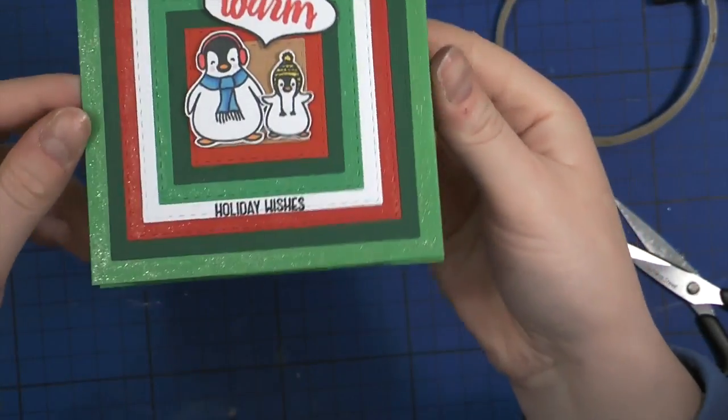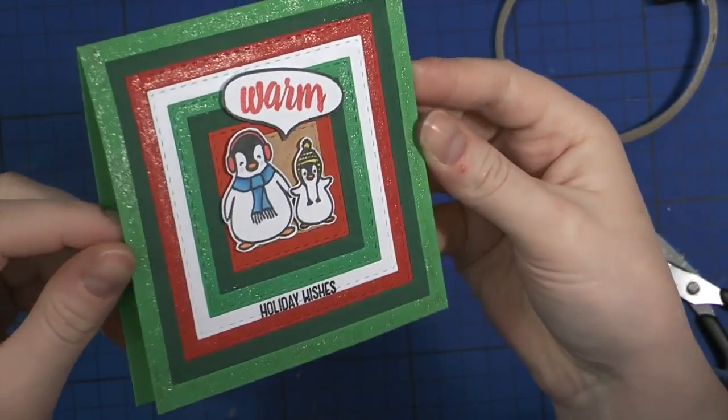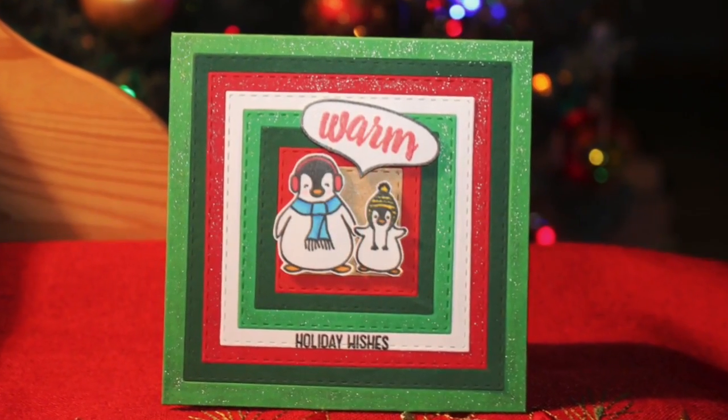And that's how the finished card looks. I also added some Wink of Stella on some of the frames, every second one, to add some sparkle and glitter. After all, it is a Christmas card.